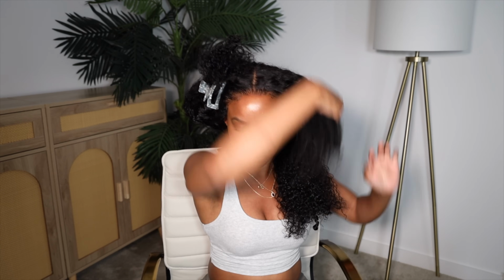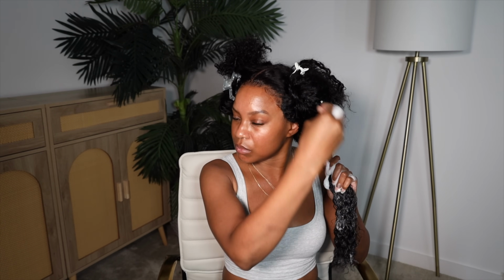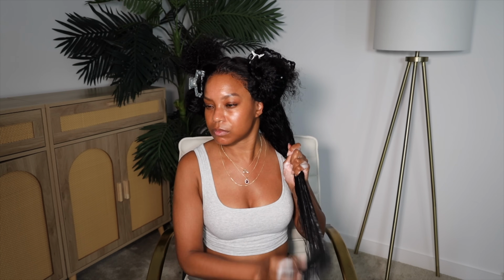So I'm just going to go ahead and separate my hair in two, because we're going to start by defining these curls. I'm going to separate the hair in sections, and I'm going to move in pretty large sections because I can with this hair. This hair actually is really fluffy, but it's not as thick as it seemed once I actually started to comb through it. So I'm going to use my pattern brush and my Shea Moisture Coconut and Hibiscus Frizz-Free Curl Mousse. I'm going to add it all over the hair, and then I'm going to brush through the hair until all of the hair clumps together.